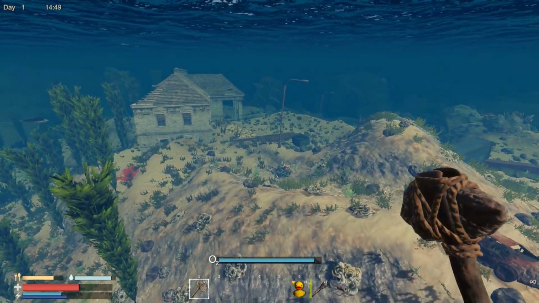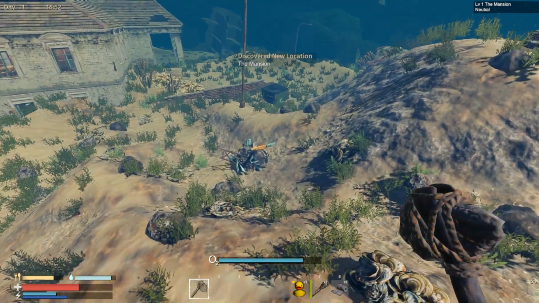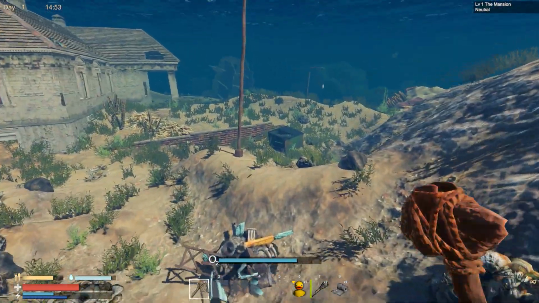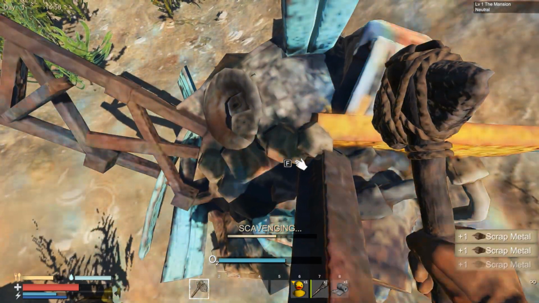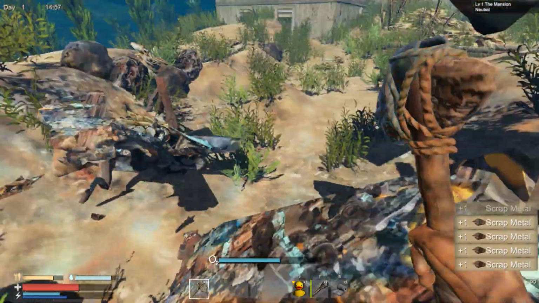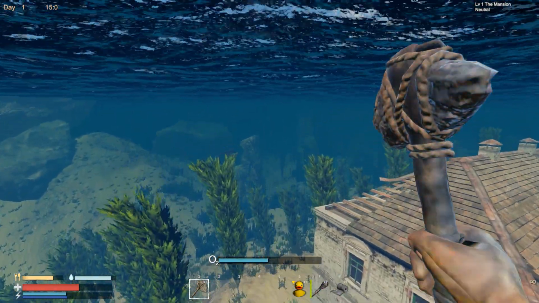Coming over to the mansion is a great place to get material. There's just tons and tons of loot over here. But you do have to be pretty vigilant about the shark because he's over here. And he doesn't mind, you know, nipping at us and all that, snapping at us and trying to kill us, but that's okay.